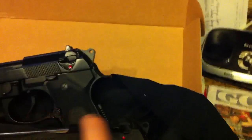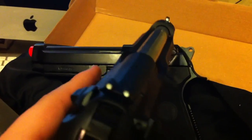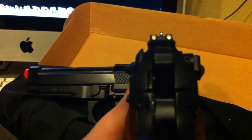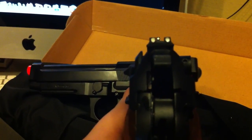Now, that's pretty much the only thing I don't like about it, those two things. But I can get away with the rattling. I mean, for $105, it's not too bad. It's gonna have some wobble, and I don't expect it to be a real gun. As you can see, it does have the 3-dot sights, exactly like the Samurai Edge in the video game.